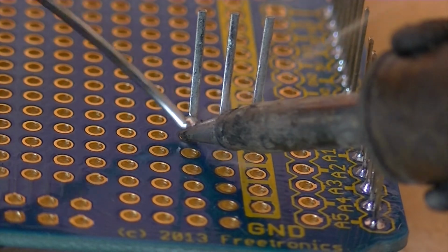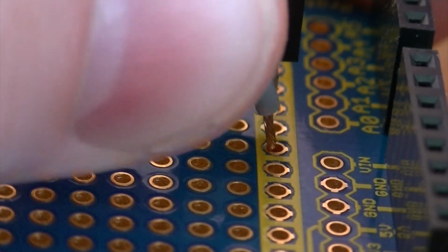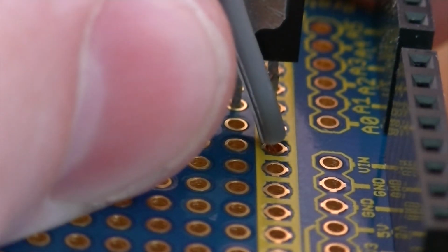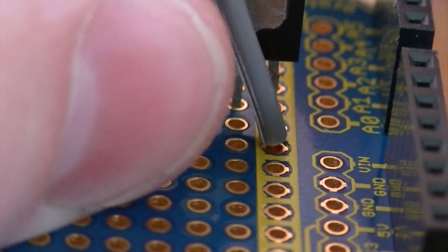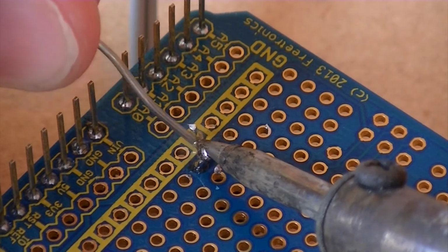After soldering the transistor in place, trim and bend over the collector and base leads, as we'll be needing to solder to these later. Then cut a short length of wire off, and solder this to the center pin on the transistor. Then solder the other wire to a vacant pad.